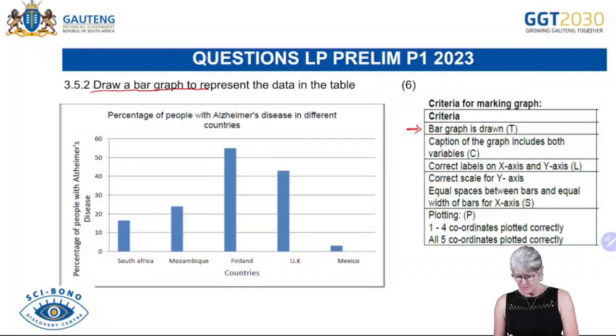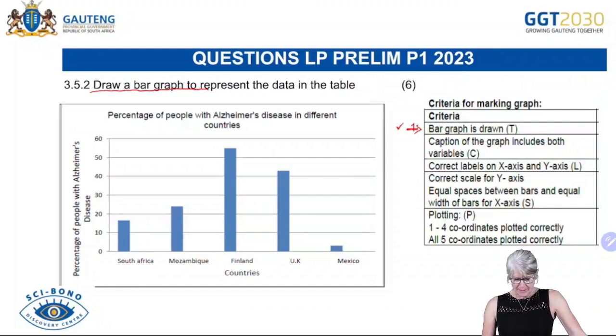Actually, there's 1 mark that you're going to get. If we follow the instructions, and we draw a bar graph and we don't draw a line graph, so you need to know the difference between a bar graph and a histogram, because that can become confusing. Remember, a bar graph has spaces between the bars, whereas a histogram doesn't have any spaces between the bars. Okay, so there already I've got 1 mark.